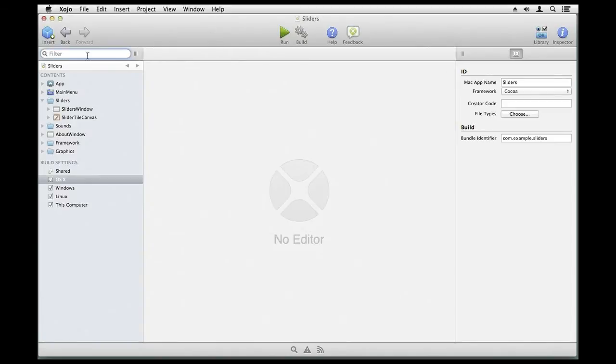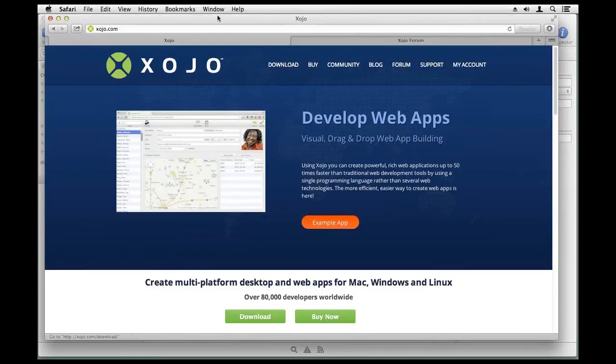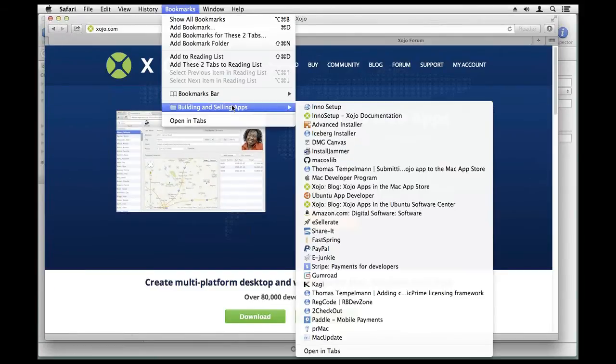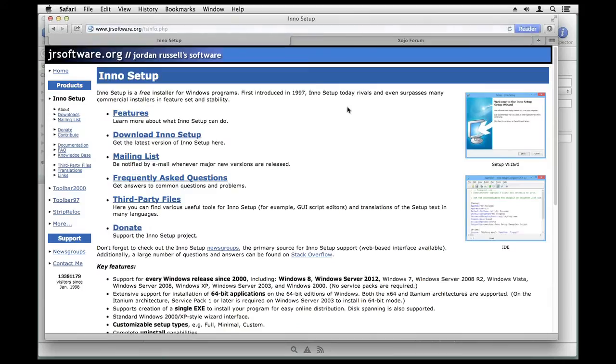So here I'm going to move into talking about a couple of the Windows installers. And I made a little bookmarks folder here of all kinds of places we're going to go and look at and talk about today. So the first thing I want to talk to you about is Inno Setup. And this is a great little installer. It's free. Obviously, it runs on Windows, so you'll need to actually have access to a Windows machine in order to create your installation file.